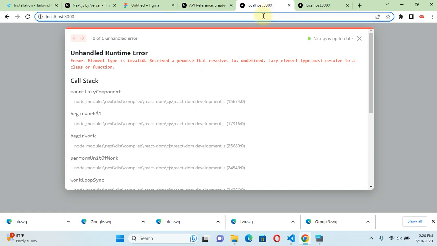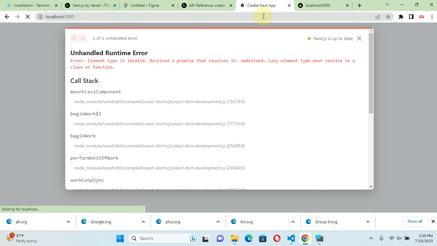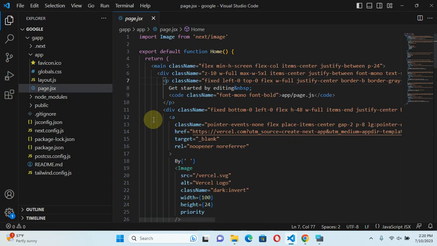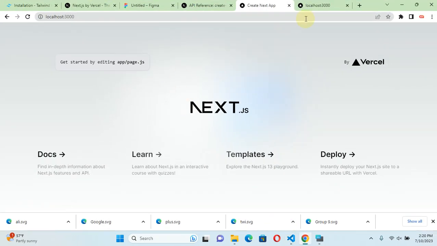Same thing. Maybe it might happen we have made some changes while it's busy. Maybe it was busy compiling, and what we did, we changed this from JS to JSX. Maybe we have disturbed the execution, but obviously, as you can see, refreshing has solved that problem.